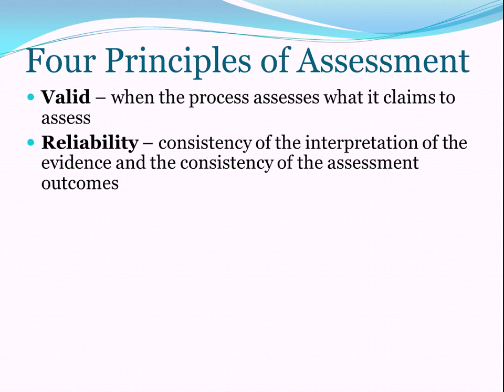The second principle of assessment is that it is reliable. It is about the consistency of the interpretation of the evidence and the consistency of the assessment outcomes. And what we're looking at there is making sure that somebody that is assessed, for example, in the mining industry in Queensland, is using the same assessment system or same assessment instrument being used in Western Australia, and that same assessment tool or instrument being used by a different assessor gives a consistent result time and time again, and therefore qualifying it is reliable in relation to the assessment process that a candidate, whether it be in Queensland or Western Australia, is achieving.